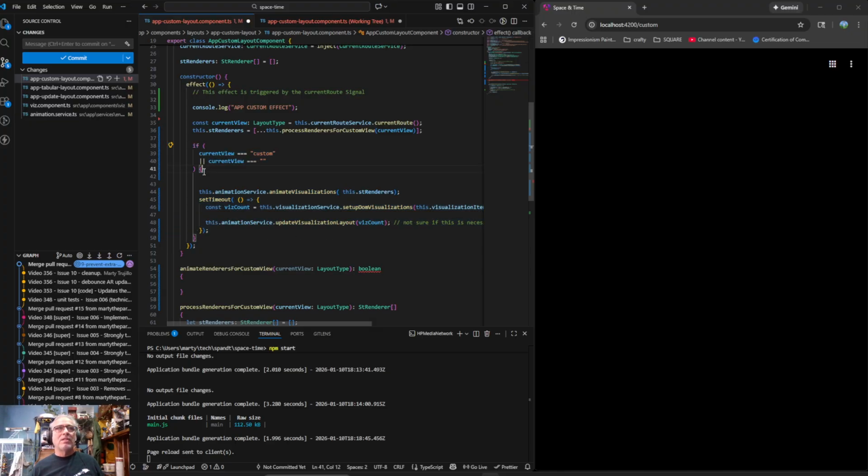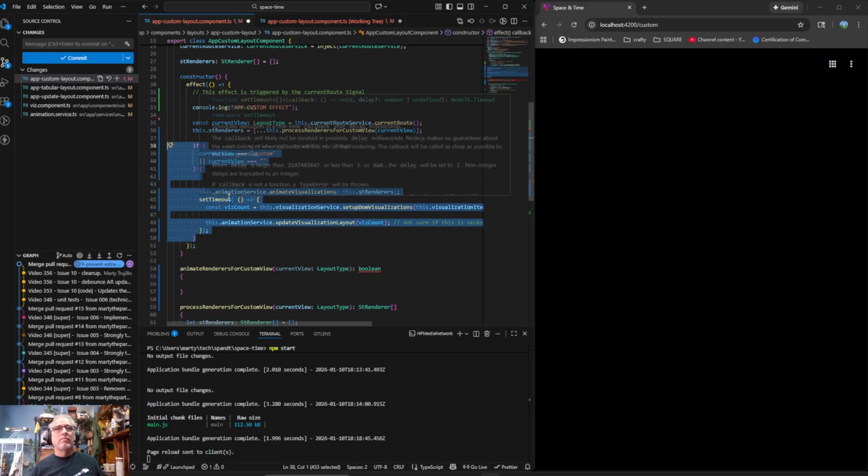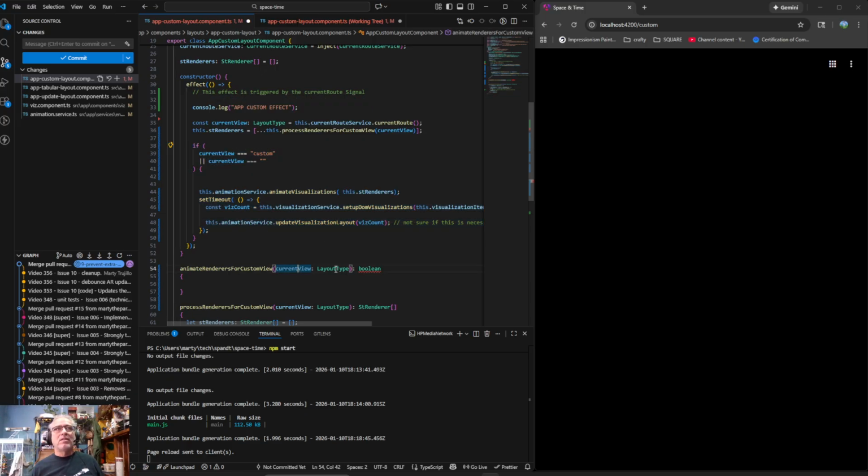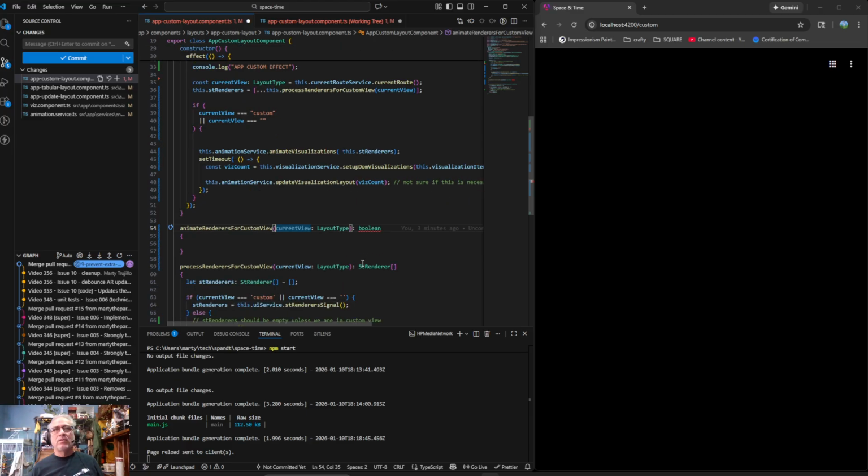I need to figure out where the bottom of this thing is. And we don't actually even care about that. We just want to know this dot renderers. And I'm always very tempted just to call them renderers, but I need to call them ST renderers. And again, the main reason for that is not for now. For now, it's easy. It's very clear that if this is here, these are the ST renderers. Like what else would they be?